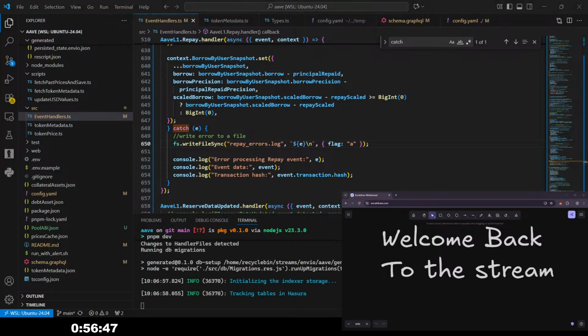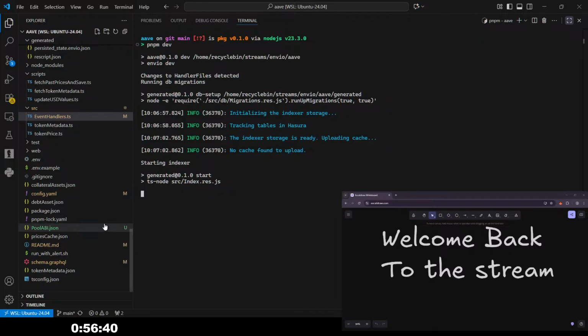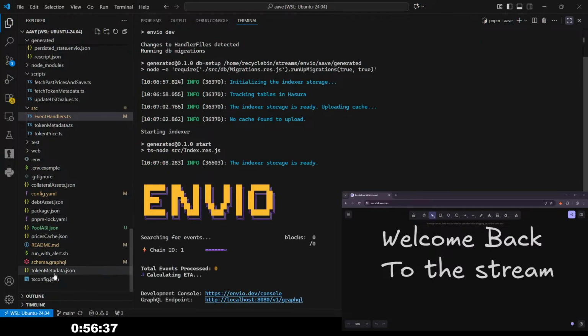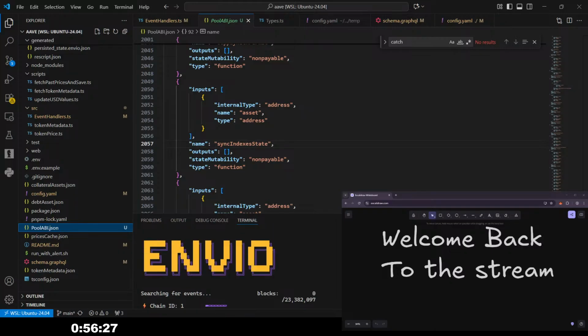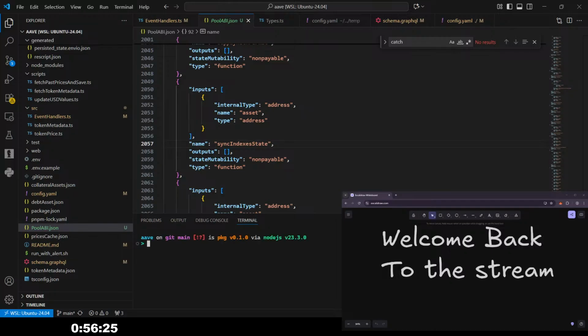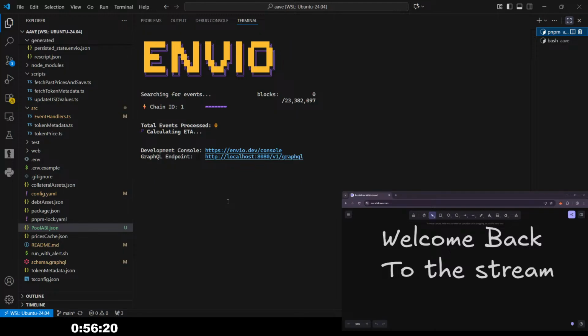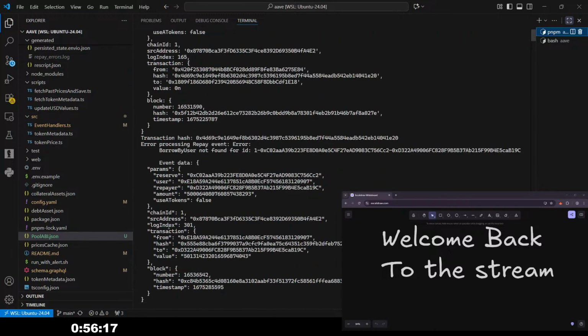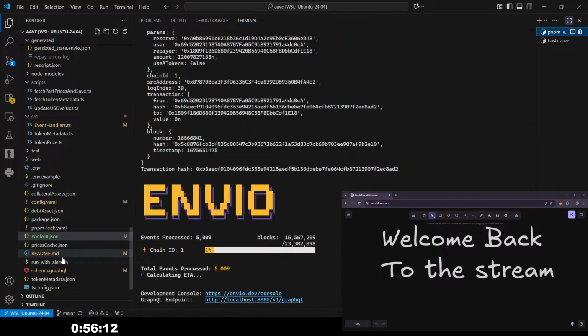pnpm dev, it should run. Let's see. If we get an error, it will be here. What did we modify? Okay, that works.